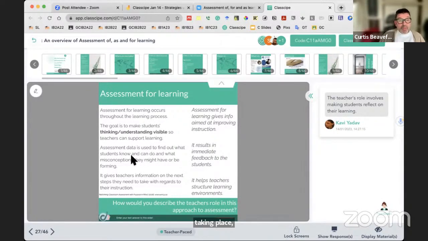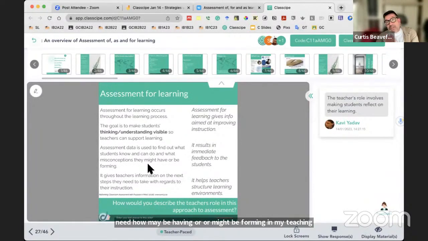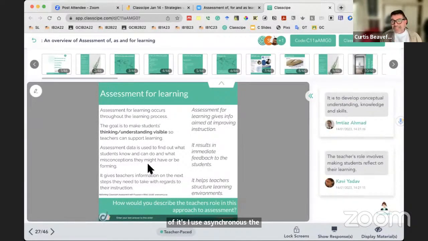Assessment data is used to find out what students know and can do and what misconceptions they may be having or might be forming. In my teaching now, all my teaching load is online, and most of the content for the courses that we deliver is asynchronous, and I use a similar system to this.